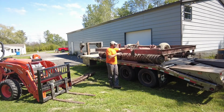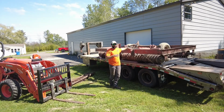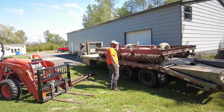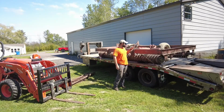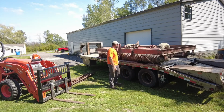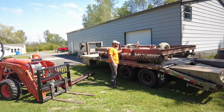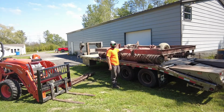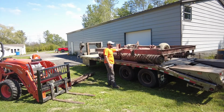Now, this is obviously a huge piece of farm equipment, and this really wouldn't run behind my tractor. You would need a 120 horsepower tractor to run this thing, maybe 100, I don't know, maybe 75, who knows, but bigger than mine. And it's also too big to pull into my food plot. Well, I'd get my food plot done in about 2 swipes.